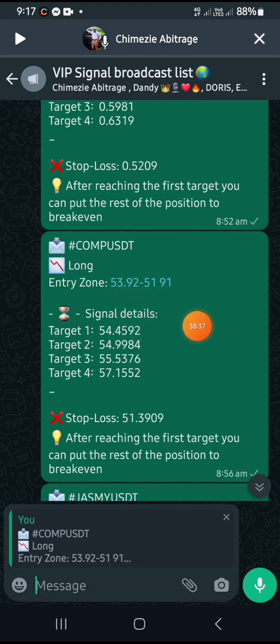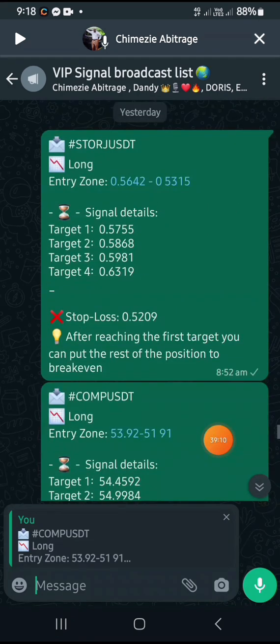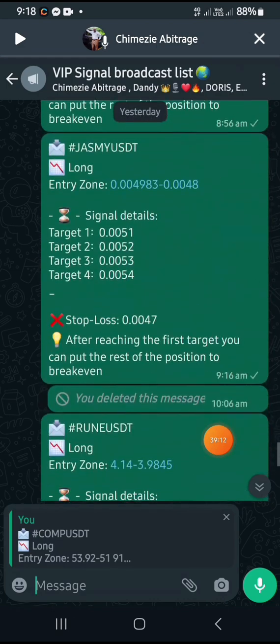But you should understand that here they said you should enter within the range of 51.91 to 53.192, and you should set your first take profit at 54.4 and your stop loss at 51.39, as you can see. So you follow exactly what the signal gave you and you are good to go. So that is how you can do this.